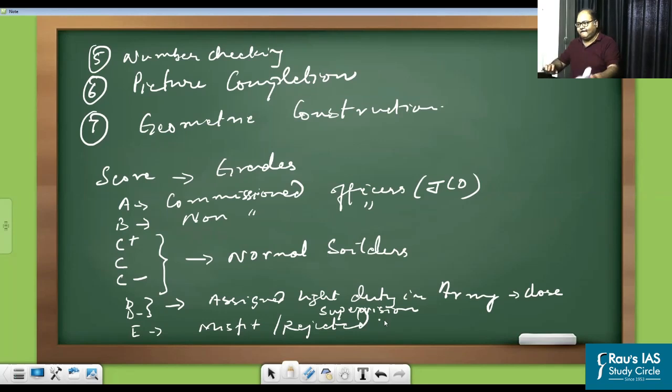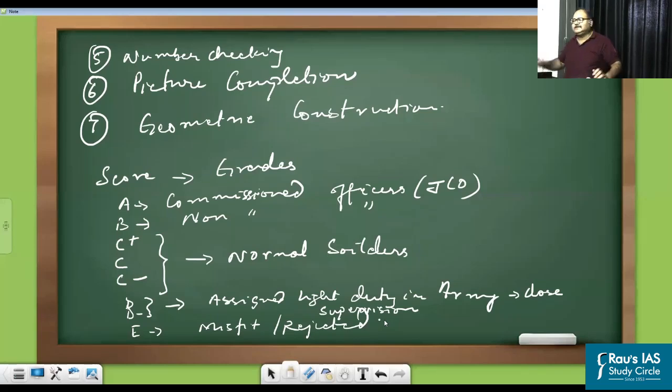Okay. Now they asked you separate question from Army Alpha and Army Beta test. They can also ask you to critically evaluate Army Alpha and Army Beta test. So now let us see the limitations of these 2 tests. Limitation number 1.